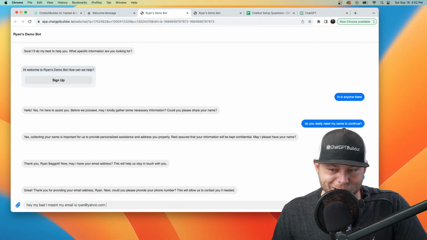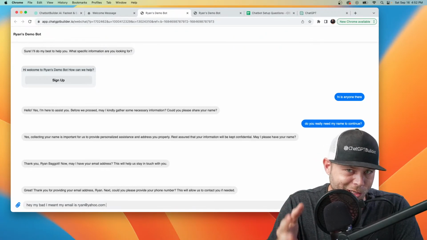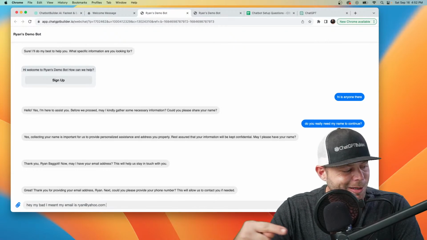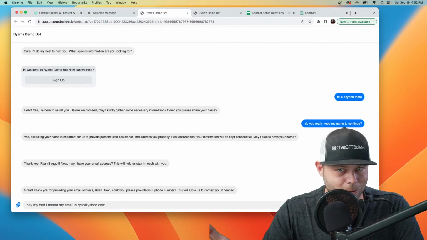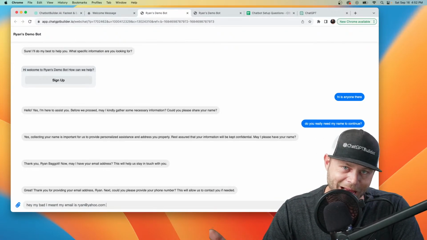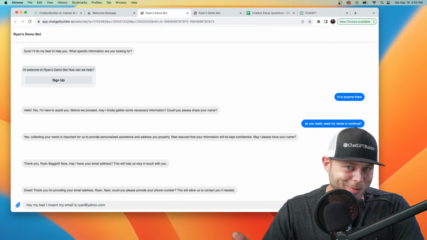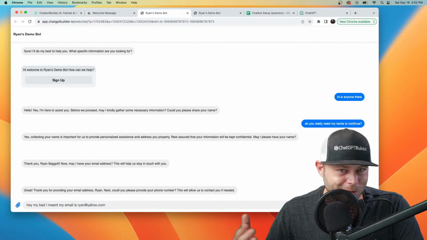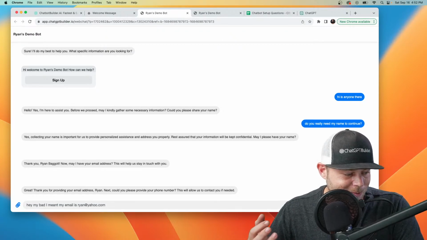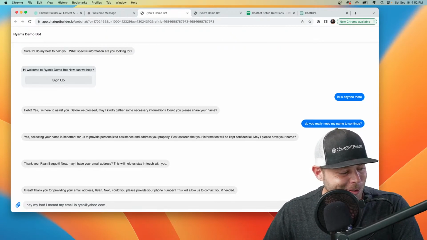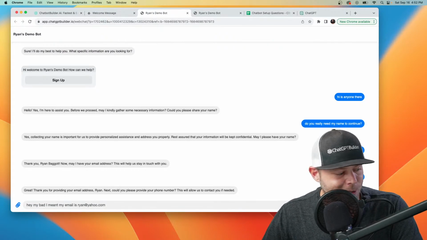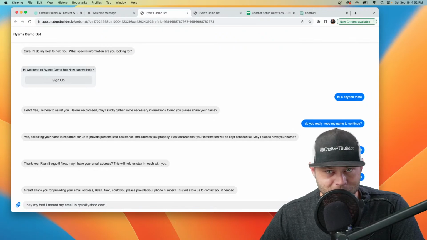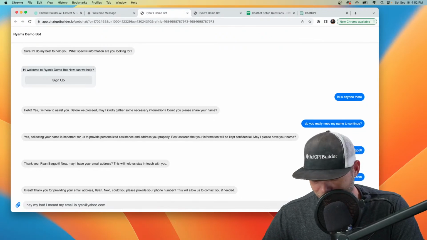Now let me explain. If you've built anything in a flow-based, rule-based bot flow builder, we've already passed that question. There ain't no going back. Unless you've built in a back button, your bot's following a rule. And so it's going to be looking for this next formatted input from the user, which in this case would be a phone number. And so when I type, hey, my bad, it's Ryan at Yahoo, it wouldn't have the ability to collect that, but watch.